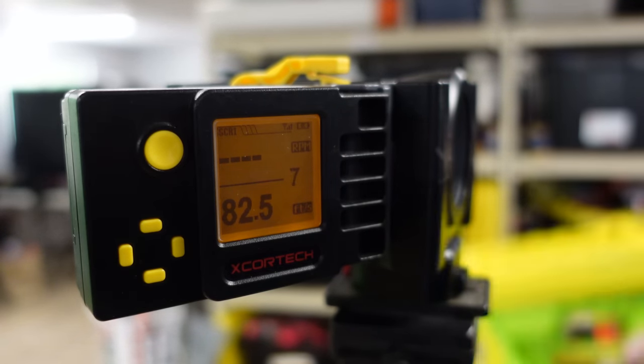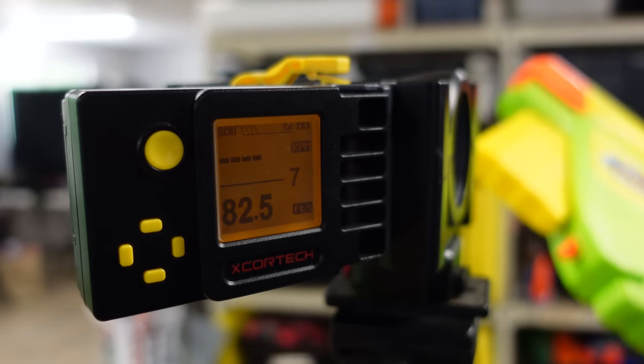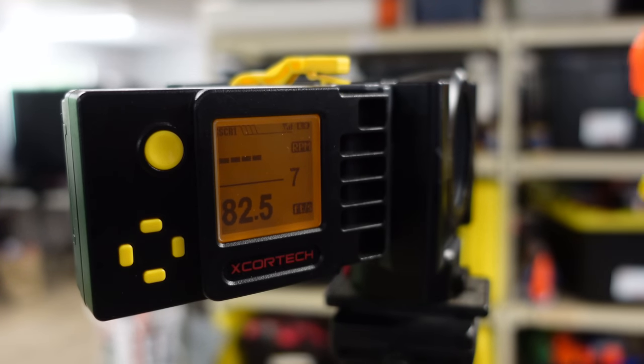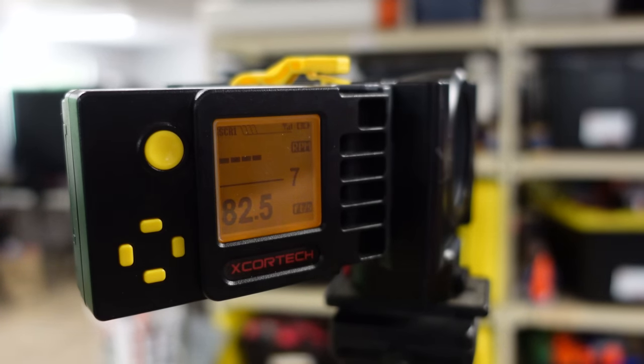81. You get the point. Old BuzzBee blasters were really freaking good. Especially, you gotta remember that at this time, there was no such thing as a pro line that you could pick up that hit 150 FPS out of the box at your local Walmart or Target.